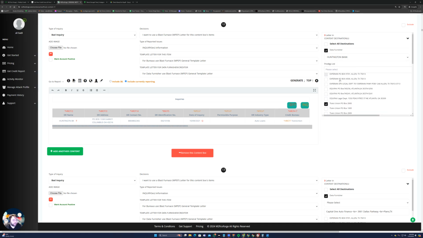Perfect. And that's it, done. Now everything on this is not flashing. It doesn't need to be like that because we're going to click the furnisher letter off. We don't need them, but that's beside the point.